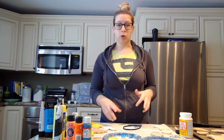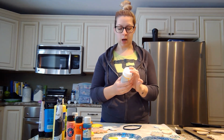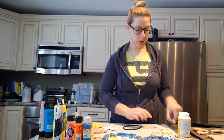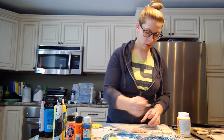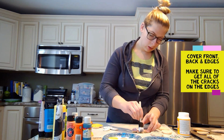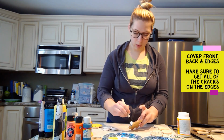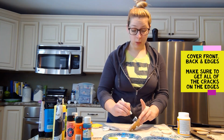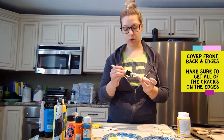So once you're done painting, let them dry. And then we're going to take Mod Podge or any other clear coat sealer that you have, and we're just going to go and brush over the top of them. So you want to make sure that the whole thing is covered. I like using a sponge brush, but you can use whatever kind of brush you want. Just make sure that you rinse it off really well after you use it, because otherwise it'll get really hard and you won't be able to use the brush anymore.